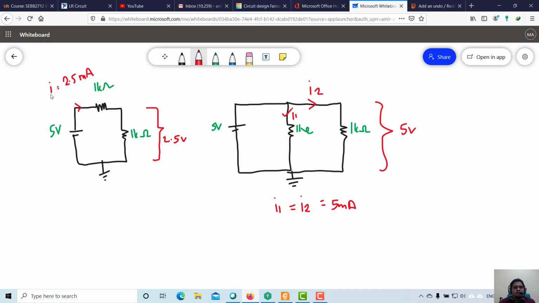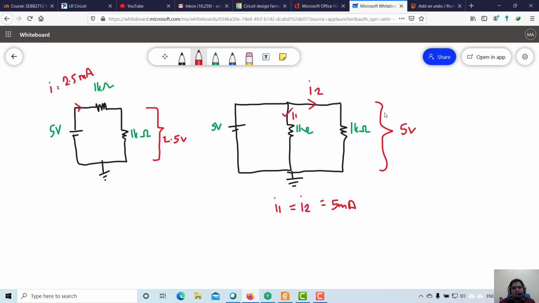So you can see that, for example, the power supply is 5 volt, and the resistance is 1 kilo ohm each. The red fonts show the result if you calculate by hand. If I want to find the current across this circuit, it should be equal to 2.5 milliamperes, and the voltage across this R over here should be half of the power supply, which is 2.5 volt.